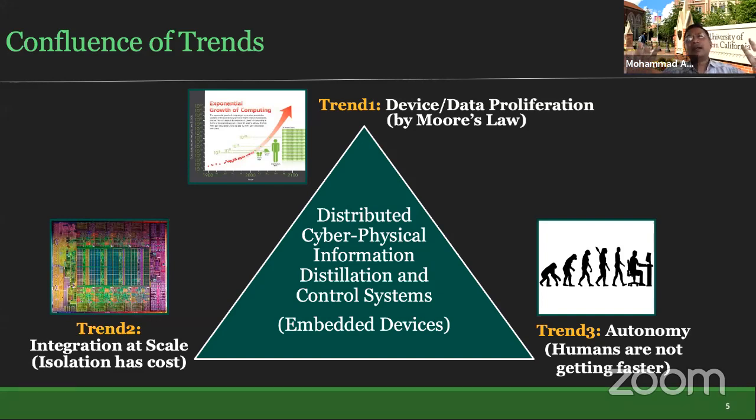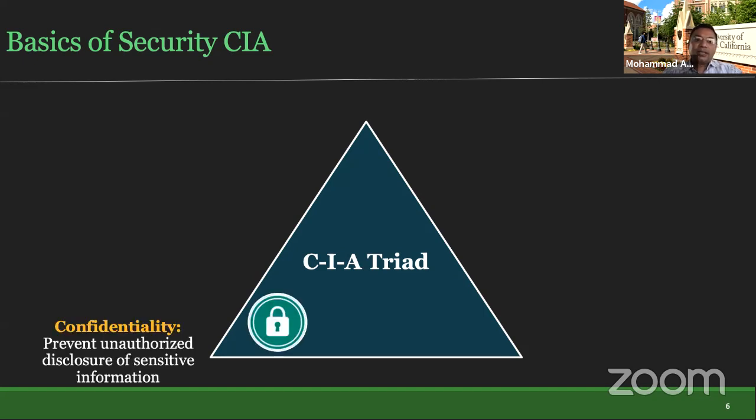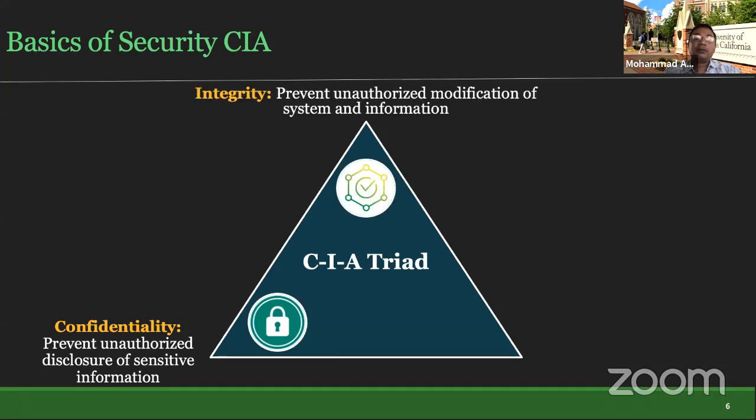So I think we understand the importance of cyber physical systems and where we stand today. Now, as I said, the talk today is about security. Before going to my talk, I want to define some terms about security. In security, there are three very important letters: CIA. The C means confidentiality, that is, preventing the unauthorized disclosure of sensitive information. This is one of the terms that needs to be very clear, so anything regarding confidentiality we care about.